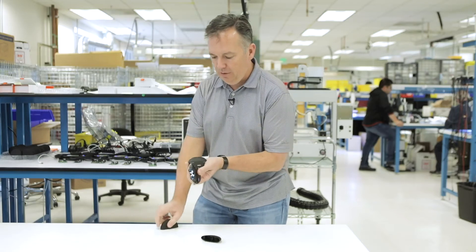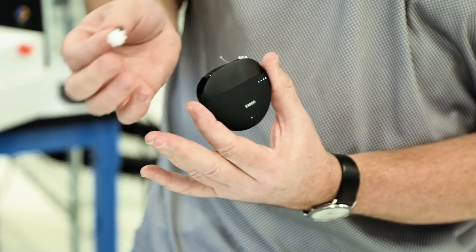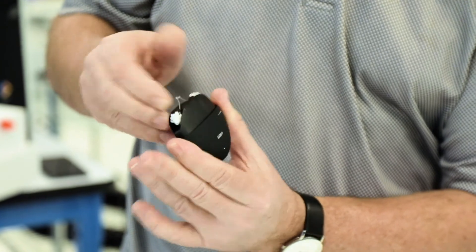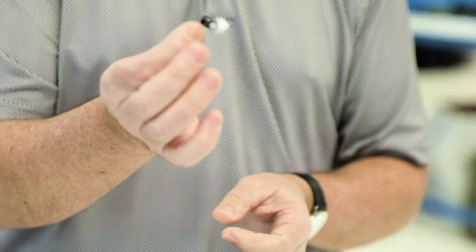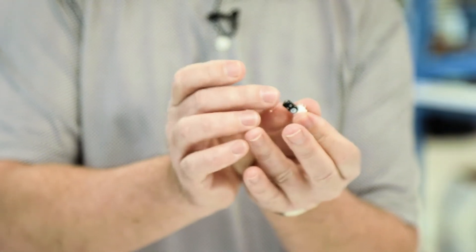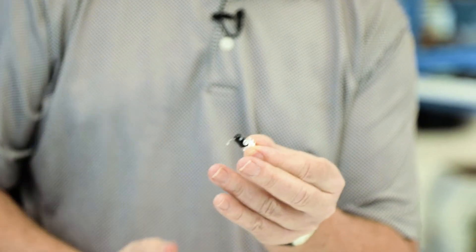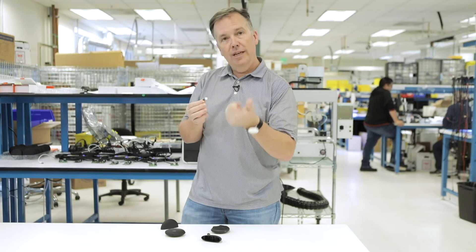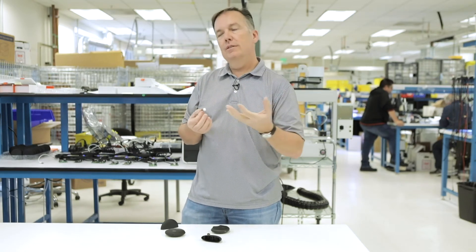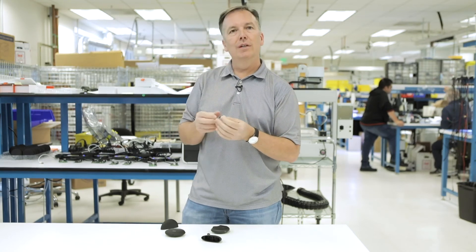The Neo product, which is our latest offering, has a few design changes. A much cleaner look in terms of the charger design — the charger pockets were redesigned based on end-user feedback, so it's virtually impossible to get them in incorrectly. The hearing aid itself has gone through quite a few changes as well. You'll notice immediately a much more organic, smaller form factor. We've moved the microphone to the back of the hearing aid, and we have stainless steel contacts that are flush with the surface. By moving to a palm design rather than the flexi fiber design, we were able to improve retention, comfort, and acoustical performance all in one design.